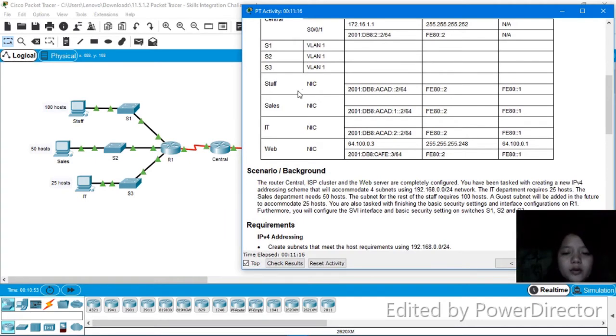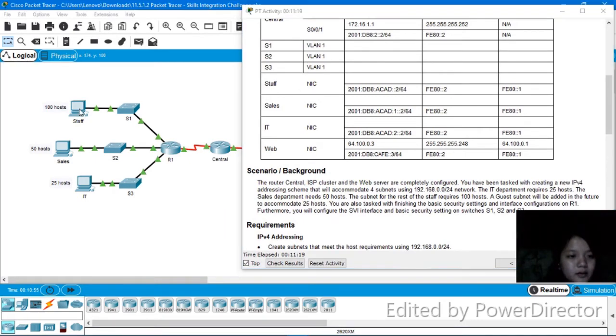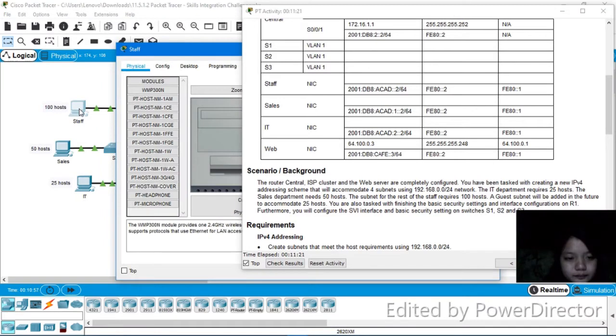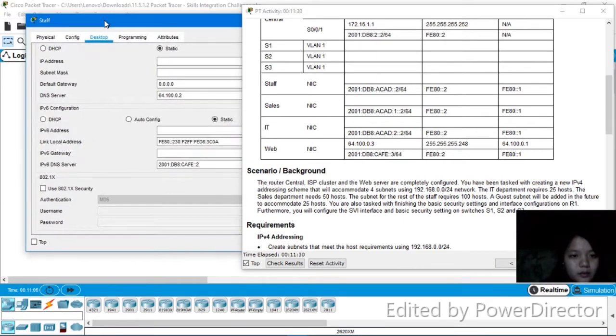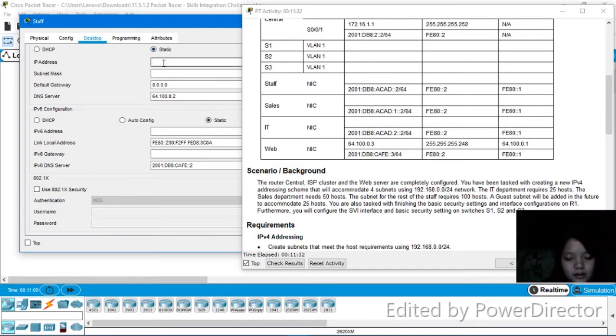So we will do it first in the staff PC. Then the desktop IP configuration. We will put the IP address here. That is 192.168.0.3.